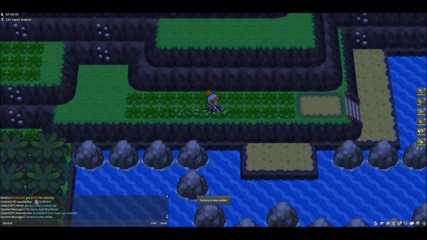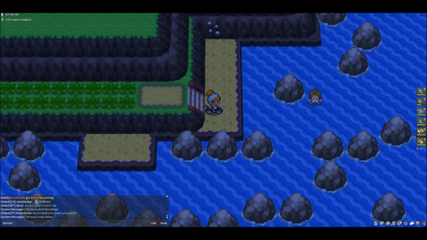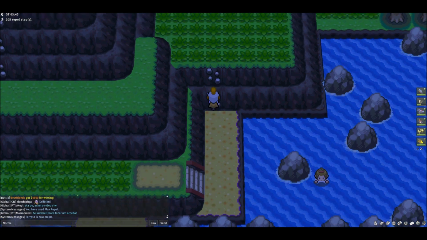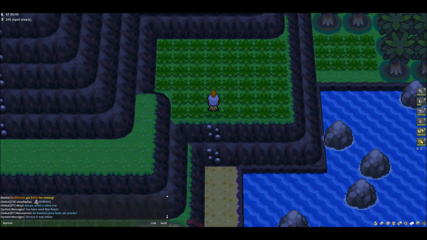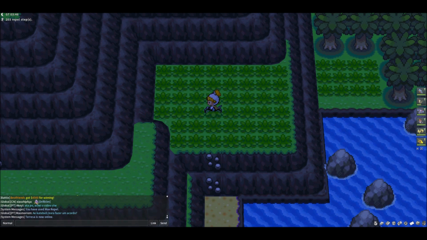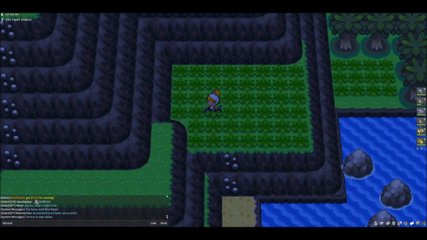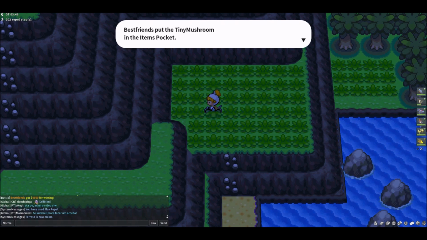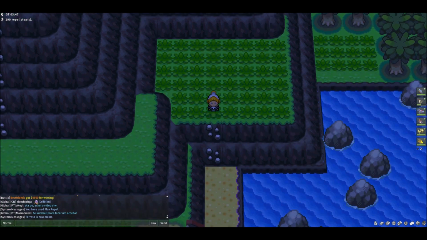Alright, there we go. Now, there's actually, I think that there's something on that island. But we're going to get to that in a moment. First, we're going to go ahead. There we go. Let's go and ding it right there. There's our tiny mushroom. All right. So there's our very first hidden item of this route.